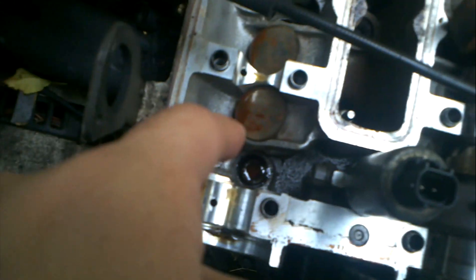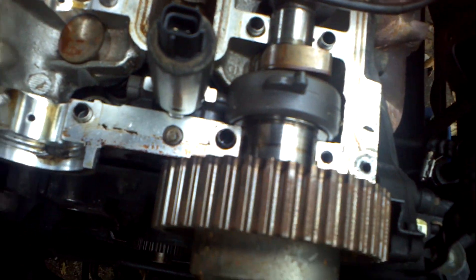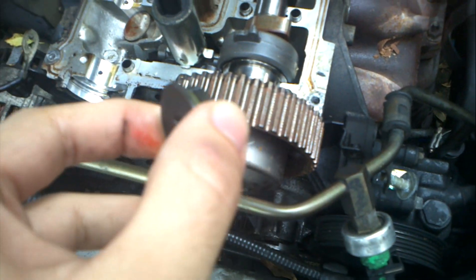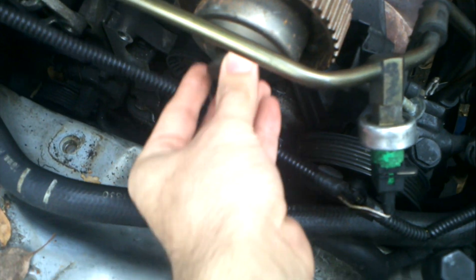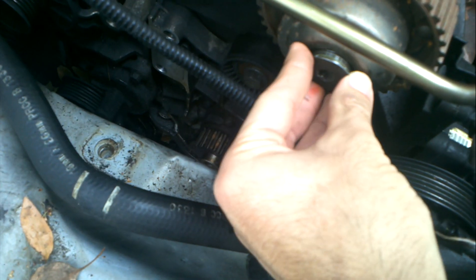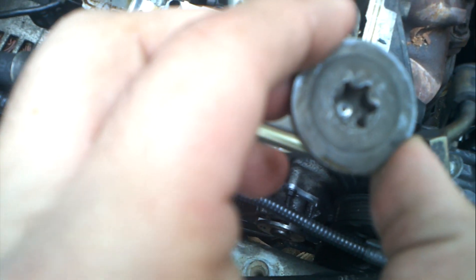To obviously take the head off, I gotta get through all the bolts, and the camshafts are in the way. That one's pretty easy to take off, but this one kind of saddens me because I gotta reset the VCT later. You gotta take off this retaining bolt right here, which pretty much holds oil pressure in the VCT — it's a T55.